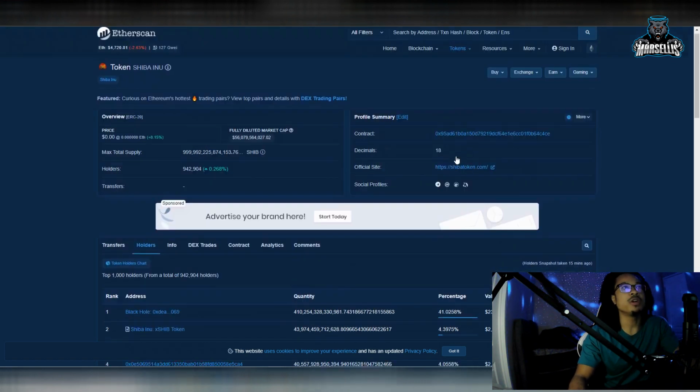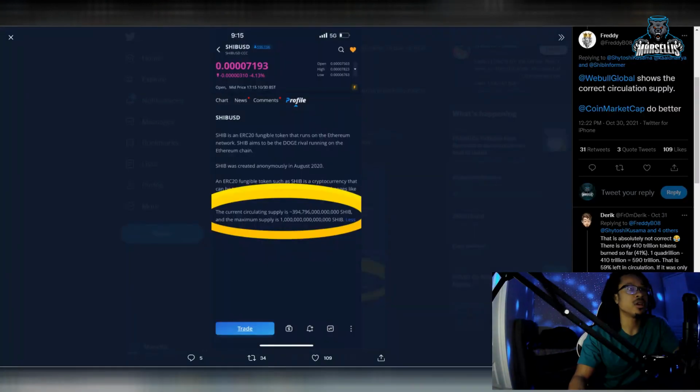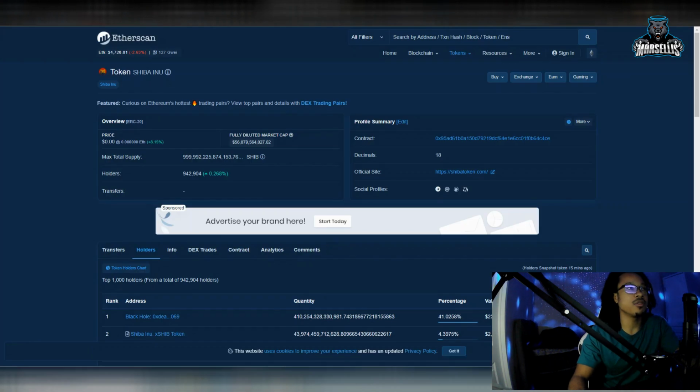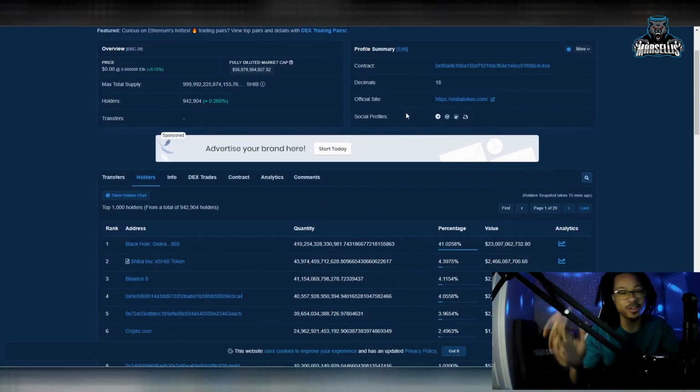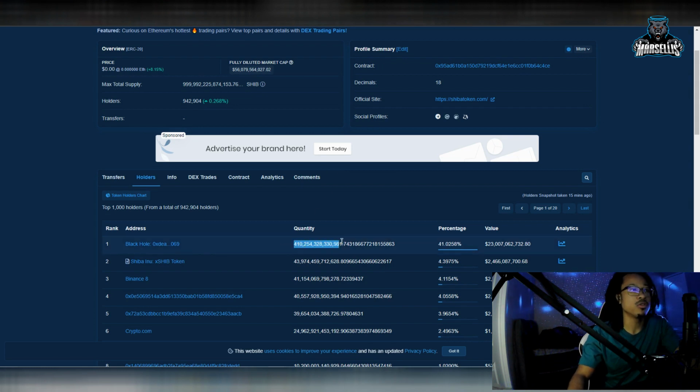When you do the numbers, it's 100% sure that we have more than 397 trillion circulating supply. But look, this is million, billion, trillion. We're only supposed to have 394 trillion circulating supply. I don't know, but there's just a lot of fishy stuff going on inside Shiba Inu, just with the FUD, fear, uncertainty, and doubt. I want to know what you all think about it, because the circulating supply is supposed to be 397 trillion. The whole supply was 1 quadrillion before we started, but then once we started doing burns, 410, 43, 44, 40, all the good stuff.